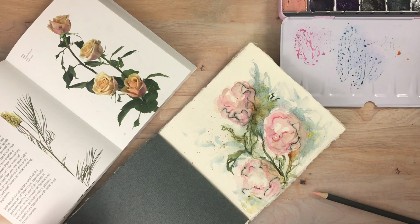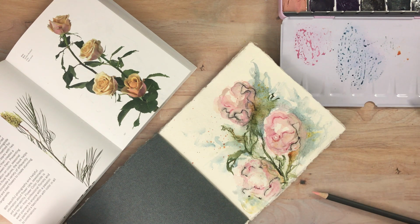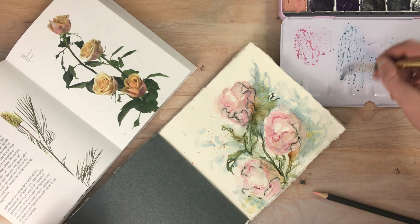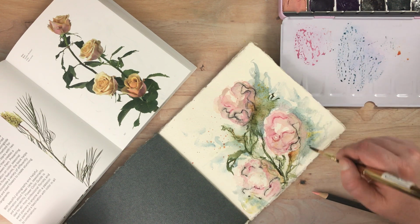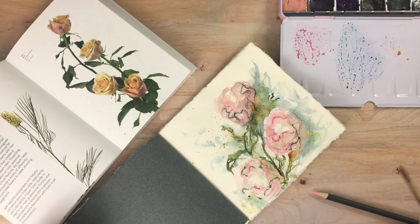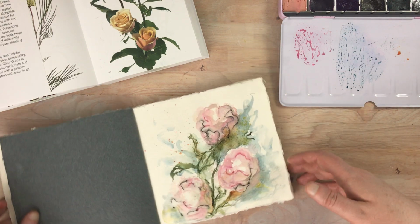Okay. And until the page is dry, you can really add in things and they're going to blend better. All right, so I think that's going to be it on that one. So there we go.